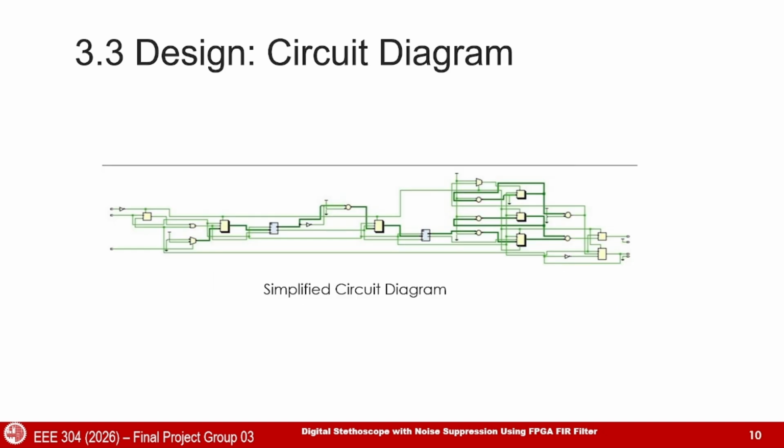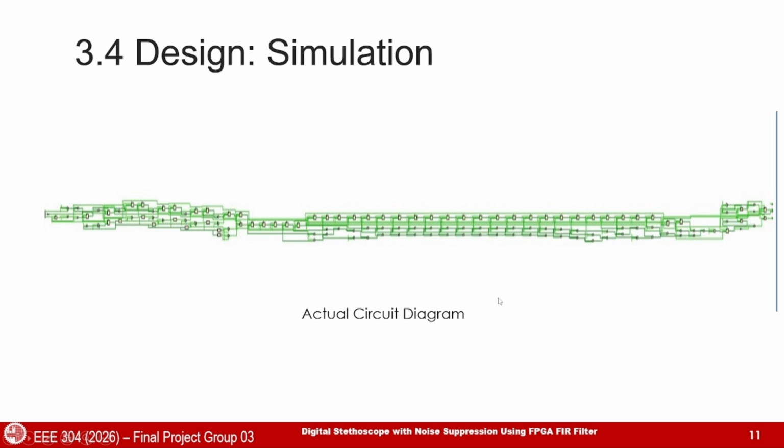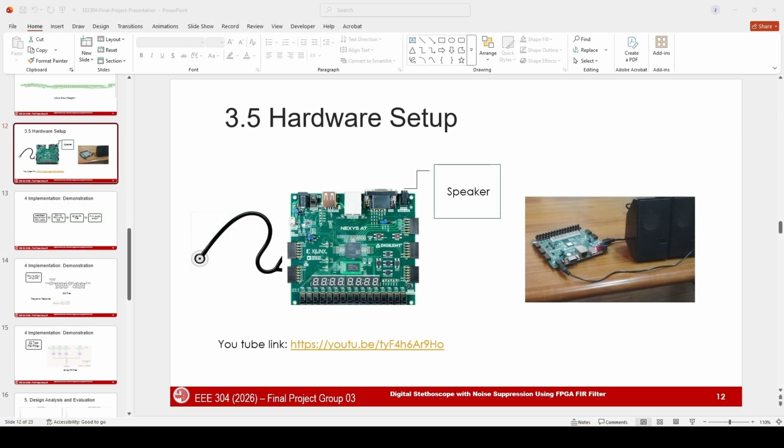This figure shows the simplified circuit of our project. Here, the CIC and FIR filters have been shown as single blocks, the blue ones. This is the CIC filter block and this one is the FIR filter block. And this is the schematic of our ultimate design. This part is the three-stage CIC filter and this part is the 32-tap FIR filter. So this is from my part.